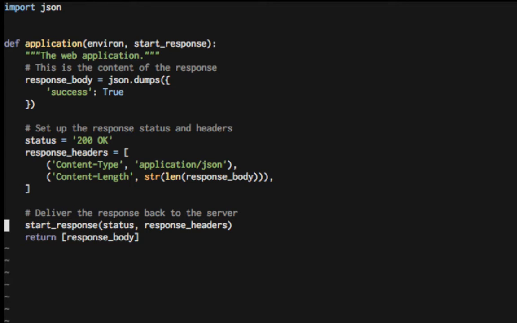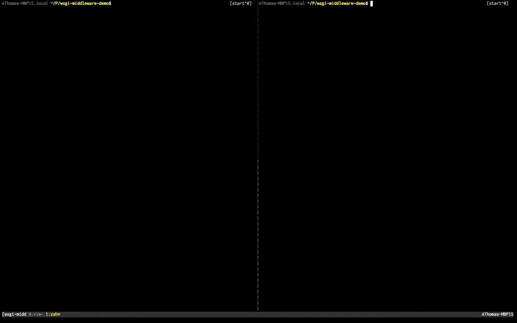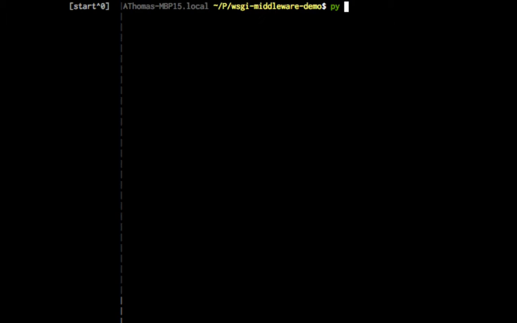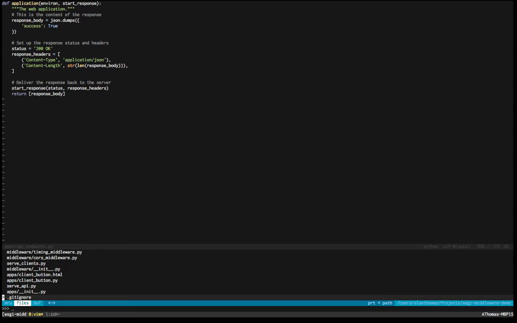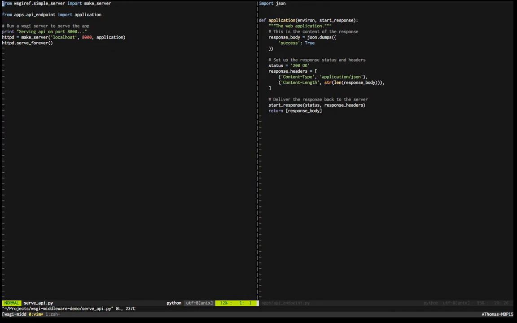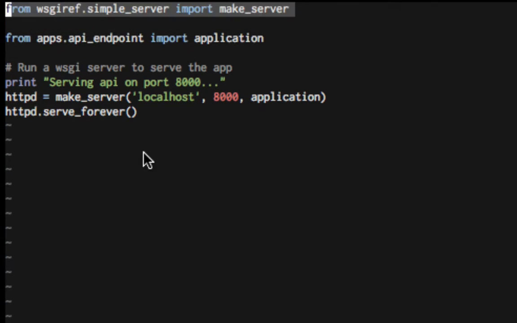So this small example, I can go ahead and start it up here. I have a server too, so I'll show you the server. Python actually has, in its standard library, a little WSGI server built in for you. You probably don't want to use this out on a real website, but it's a really good little tool if you just want to stand up a quick Python application on your own machine. There's this wsgiref package inside the Python standard library, and it's got a simple server in there that speaks WSGI.